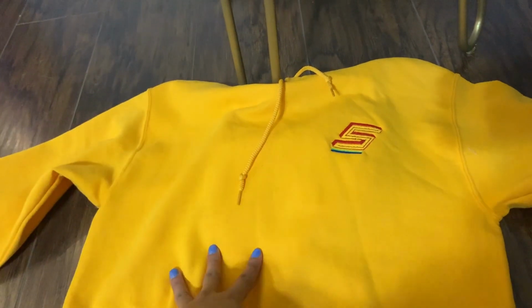So you guys are seeing me wear a hoodie, and it's not just a regular hoodie, it's a cool hoodie. That's because I cropped it and did this thing where you can cinch your waist, and it's super cute. Like high-waisted leggings, high-waisted pants, high-waisted shorts. Y'all catch my vibe. So if y'all are interested in how I did this, keep watching the video. And if you're not interested in how I did this, don't be a hater. So bye. Okay, step one.